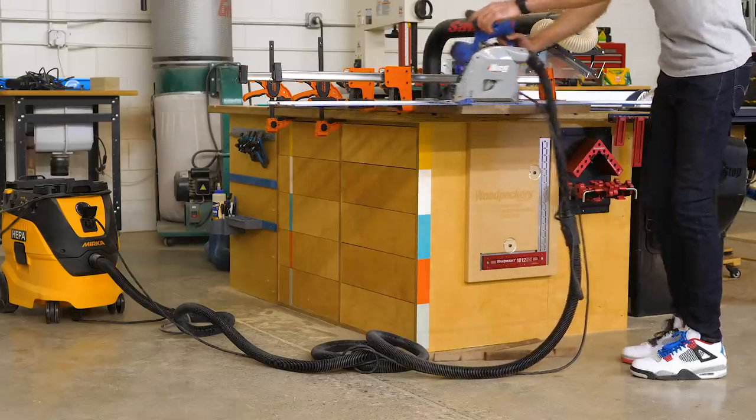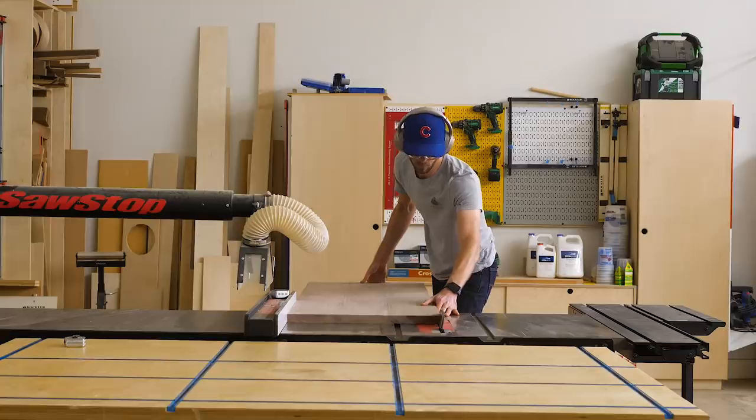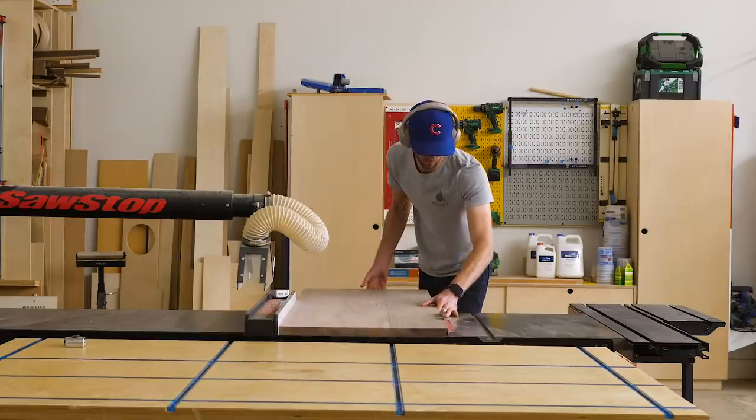Once I'd done this on each end, I used my table saw to make 15 degree cuts along the long ends.